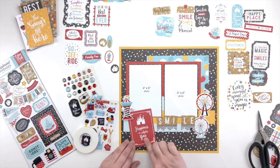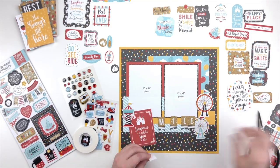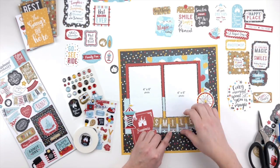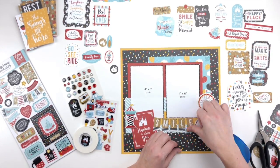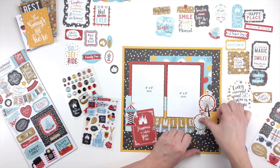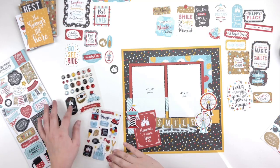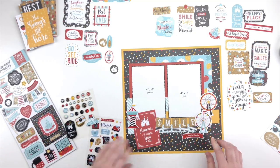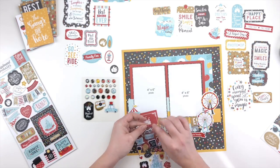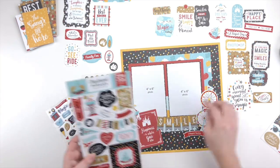So on my layout here, I decided instead of doing a horizontal 4x6 photo, I was going to do 2 vertical 4x6 photo areas. I liked the idea of putting this banner here, and I adhered that directly to the paper. Then I popped up this Ferris wheel because I wanted a little bit of height difference against the other element. And then I layered the other carousel behind that, but offset it a little bit. And I used this red journaling card that says "Happiness is where you are," along with another little amusement park ride beside it. Okay, so most of my layout ended up being at the bottom of those 4x6 photo areas.